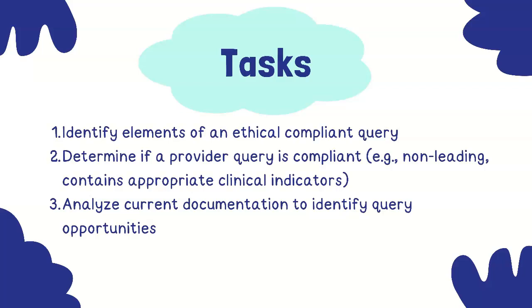So when I look at these three tasks, the first thing that pops out to me is that you as a test taker, obviously, need to know what a query is, right? But you need to know what's meant by an ethical query, what's meant by a compliant query. If you are given a query, you need to be able to determine if the query is compliant. And then last and certainly not least, analyze current documentation. So you're going to be given documentation and you will read through it and identify if there's an opportunity to query.